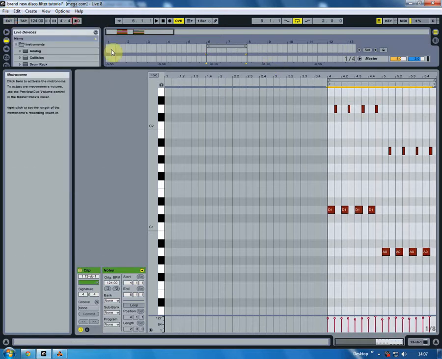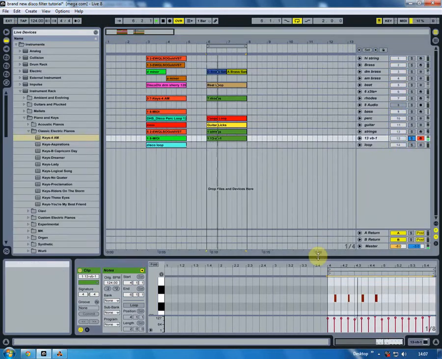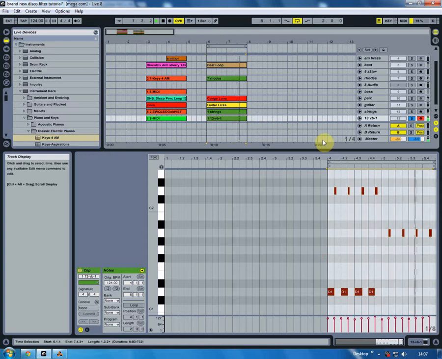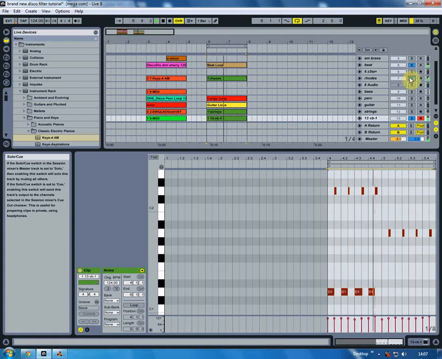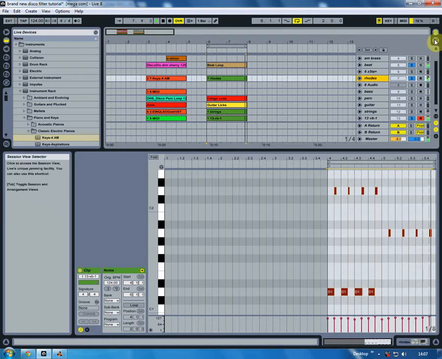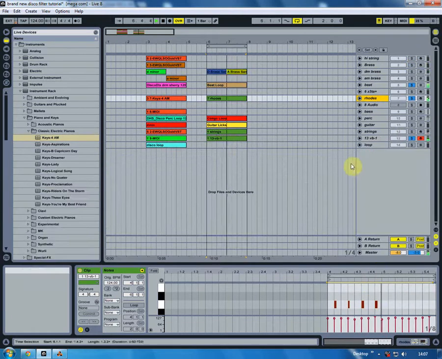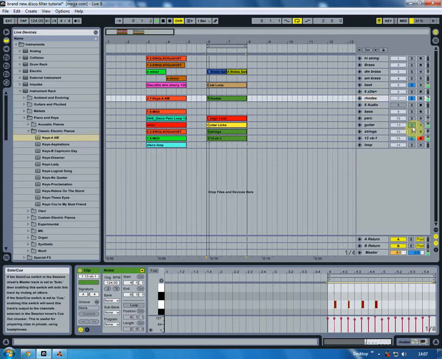And we'll solo that. There you go. And there's your loop. That's the loop.